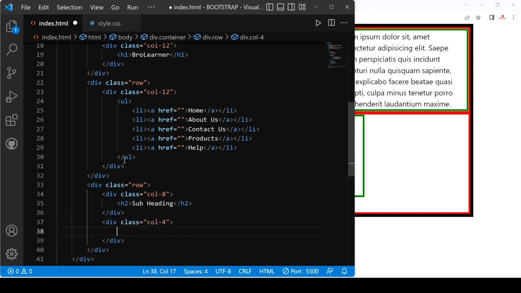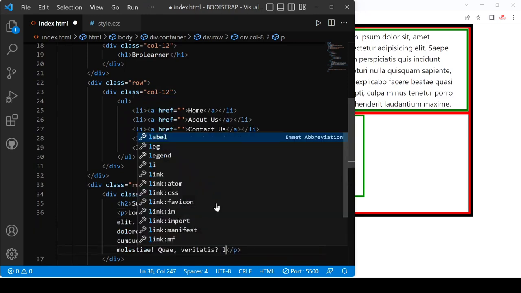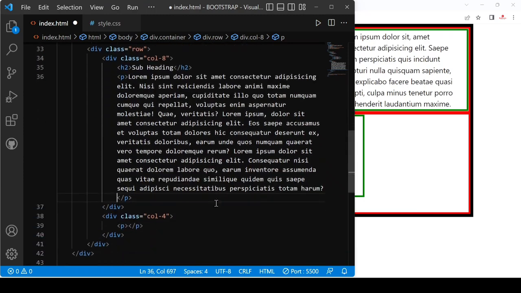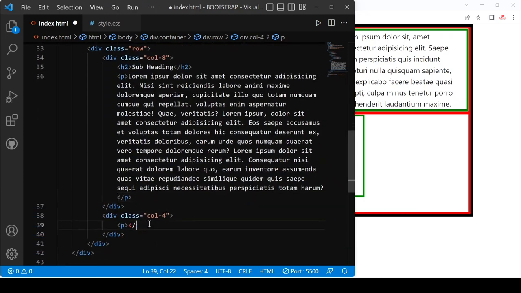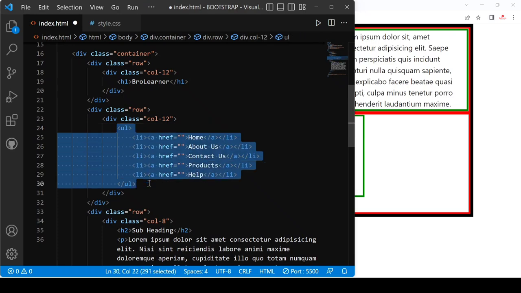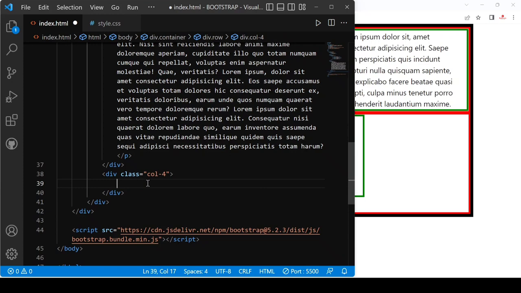Inside this we provide a p tag. Sorry, after this heading we have to provide a p tag, and here we provide some dummy text. Now after that we provide another 4 grid. We provide an anchor tag, which I copy from here because we want to provide the same. You can provide an image, ad, or anything that you want.